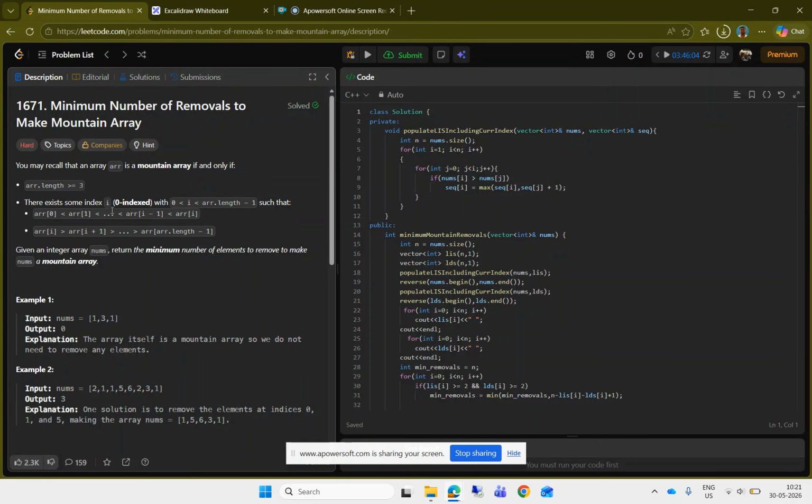So basically on the left side of I including I everything has to be increasing, and on the right side of I including I everything has to be decreasing, right? So basically it's called a mountain array. A mountain array is an array which first is increasing and then is decreasing, or to be more precise, first is strictly increasing and then is strictly decreasing, because you can see there is no equality. So it has to be strictly increasing or decreasing, right?